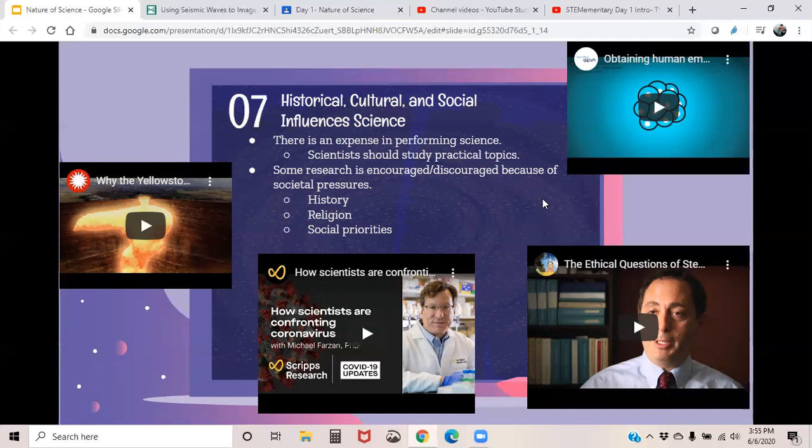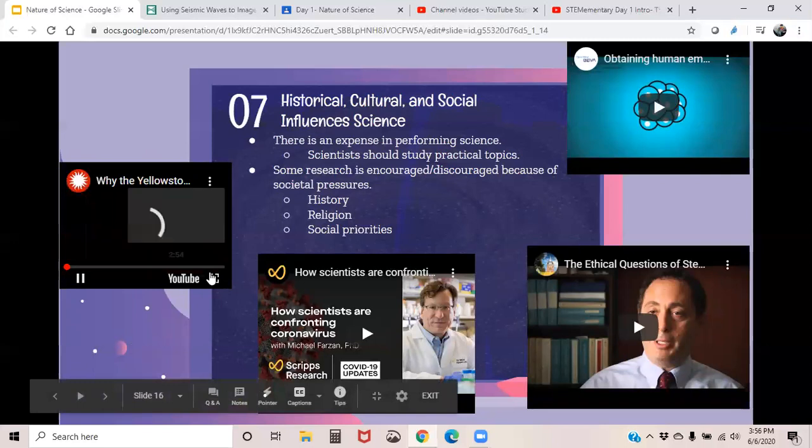As a constituent or a voter, you're going to vote for a particular politician that has a platform behind maybe doing certain types of scientific research that they're going to encourage. Maybe you want a person that's going to do research on alternative energy sources and fund people to do that and to build those infrastructures to improve our capacity for alternative energies. Even if you're not a scientist, this is something I want to relate to my students: if you never become a scientist, you need to understand science, because as a voter in the United States, you're going to make decisions about what science is funded and what science isn't funded. And so you need to know that. All right, let's watch these videos. Got one here on Yellowstone.